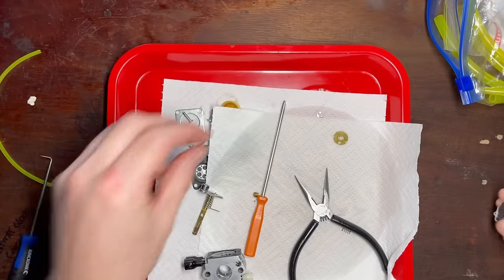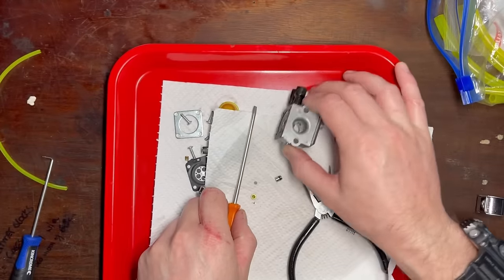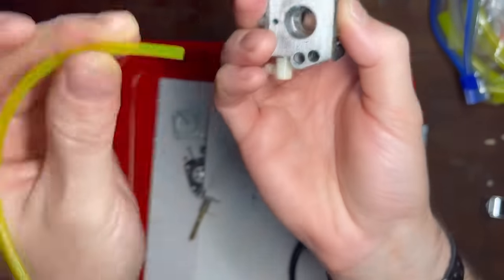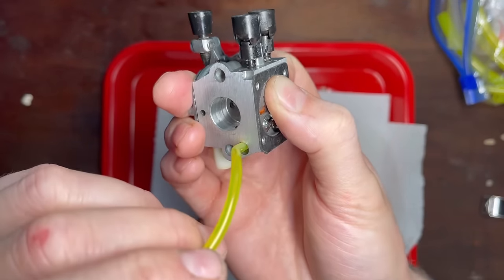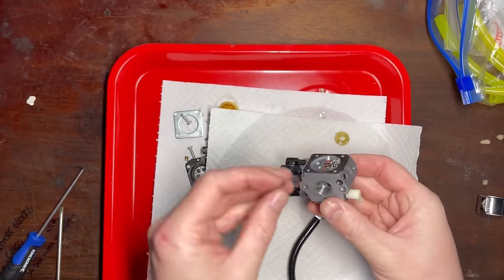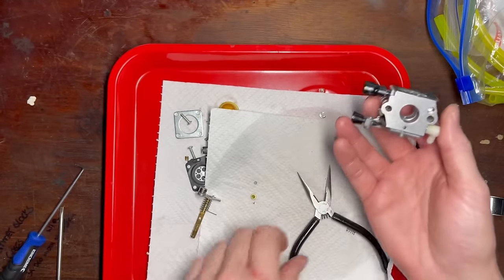Let me show you — it certainly doesn't look bad, doesn't look bad at all. However, that's what I think the issue is. I think that it's not sealing and it's letting air in. There should be a little gauze behind here — yeah, there it is. I've got the tube in the fuel pump hole, sealing up the two drillings that go to the main jet, and now if I suck and blow — I can blow but I can't suck, so the check valve is working. What this tells me is this fuel pump O-ring is not sealing — it's that simple. It falls in and out like that so easily; it shouldn't be doing that, it should be much much tighter — sat in there firmly.